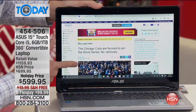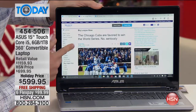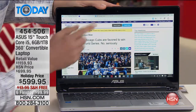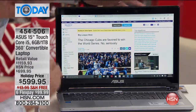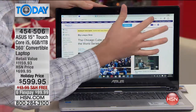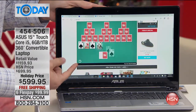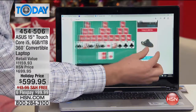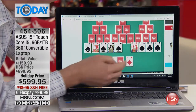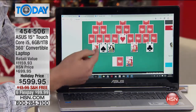How many of us read articles online but get bombarded with ads — video clips, pictures? I know Guy is a fan of the Mets, but I think the Chicago Cubs are favored to win the World Series. If I tap this one button, there's a reading mode that clears everything out. Also, how many of you are playing on the HSN arcade? Hundreds of thousands of games have been played — but do you play on a tiny 7-inch tablet? How about a 15-inch touchscreen experience? Now I'm really changing the way I surf on hsn.com. All because it's touchscreen, all because it's quick, and all because it's Asus.